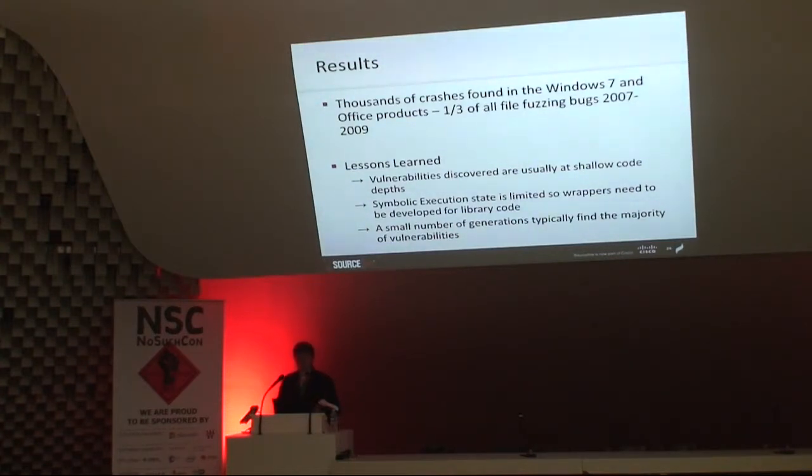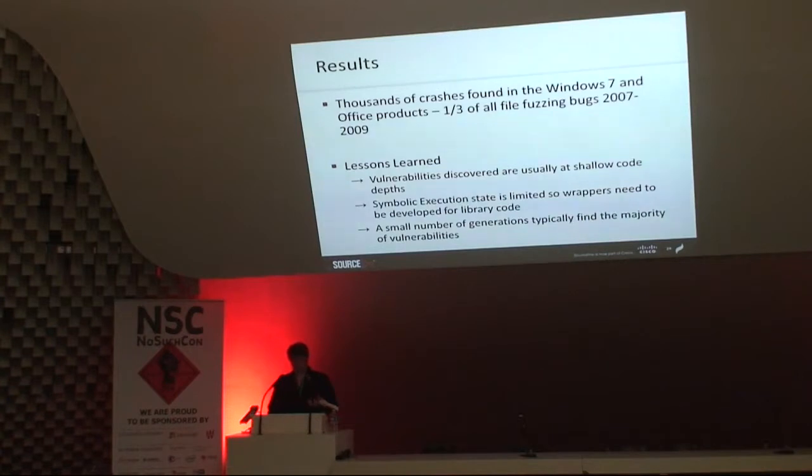The lessons that they learned by taking the generational approach was that the vulnerabilities discovered are at somewhat shallow code depths. And this means that by only going through a series of generations, where every generation allows you to reach pretty much, if you have one path through the code, you're generating a new formula that ideally will get to every possible inverted branch, right? So if you take true, true, false, true, that will generate one that will take the alternate branch each time. So you only need to run through this a very short number of times comparatively to what it would be for fuzzing iterations, if you're doing mutation fuzzing or the traditional depth first or breadth first search.